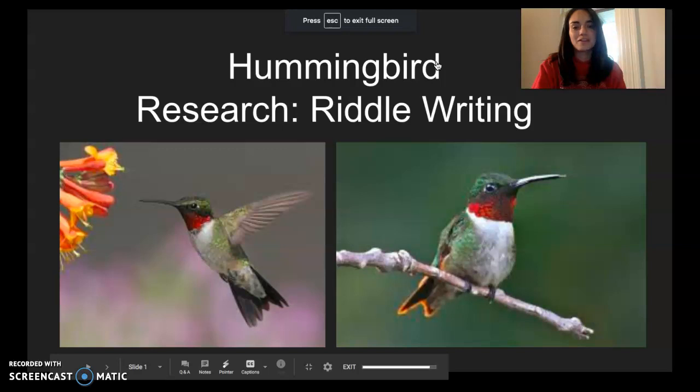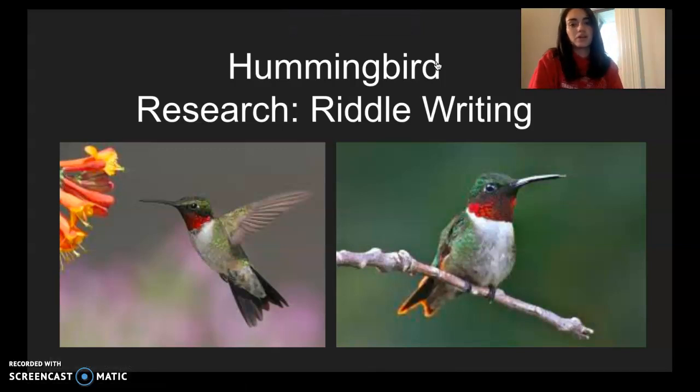We've been working really hard last week to research some hummingbirds, and I've also been having you read some riddles about different kinds of birds. So today I want to look at those riddles that we've been reading about, and give you the chance to think about how we would make a riddle about the hummingbird. We're going to look at these riddles that we've already read and talked about, and then we're going to write our own riddle about the hummingbird.